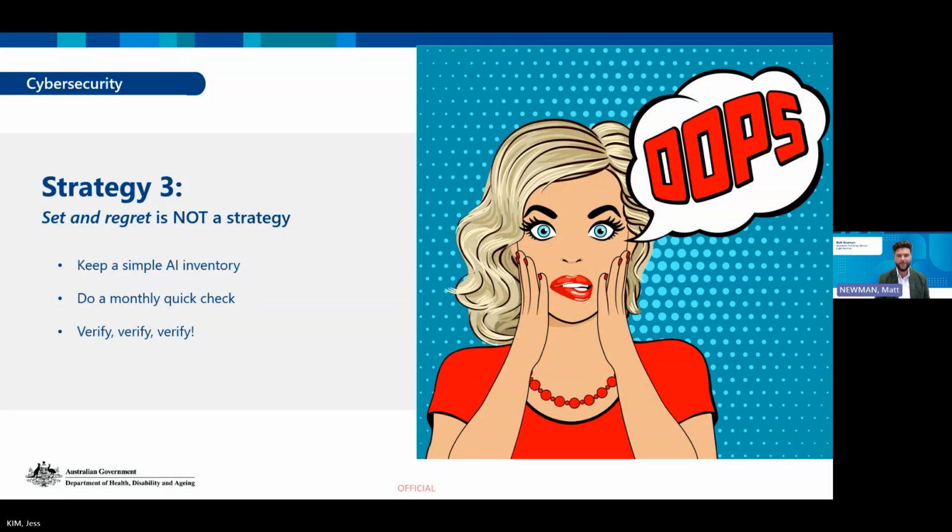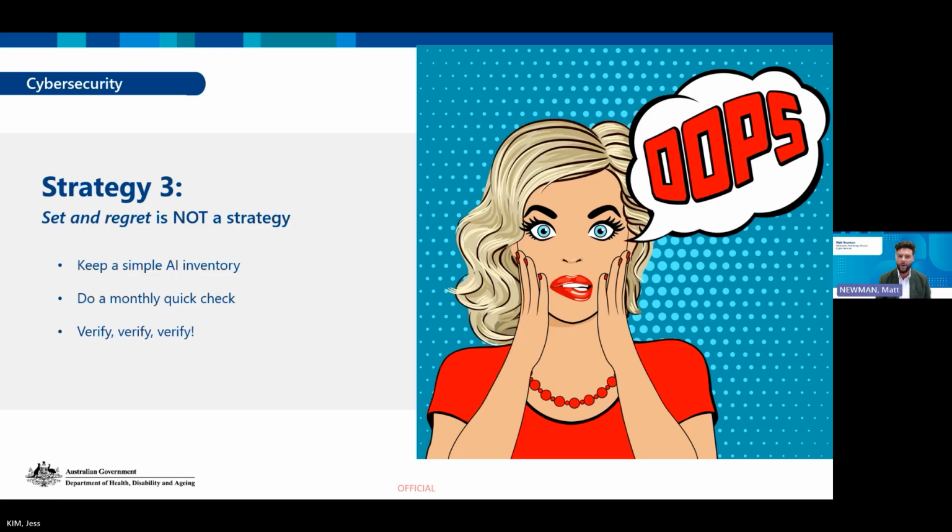So here's a bit of a dangerous phrase, set and forget. We love the idea, right? Set up the system, walk away, let it run forever, like a slow cooker or a well-behaved houseplant. But the problem is that AI isn't a houseplant. It's more like a puppy, a very smart, very energetic puppy that needs regular check-ins and knows where the treats are. So here's what happens when we set and forget that puppy.